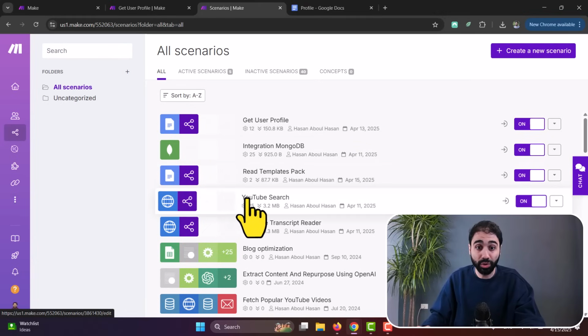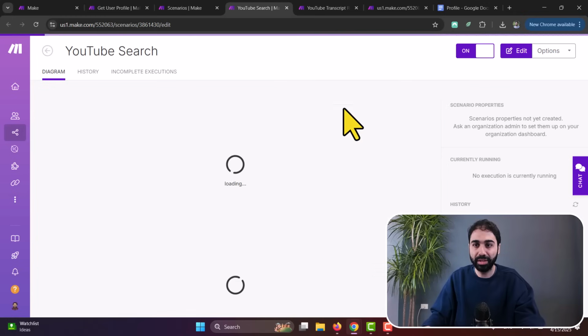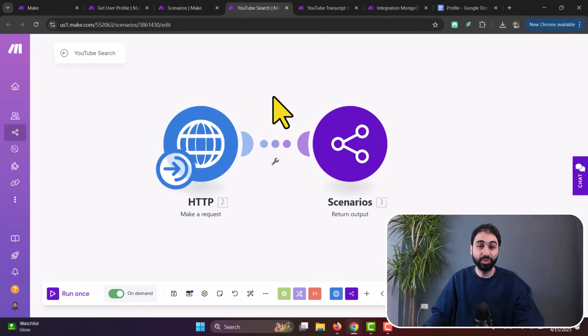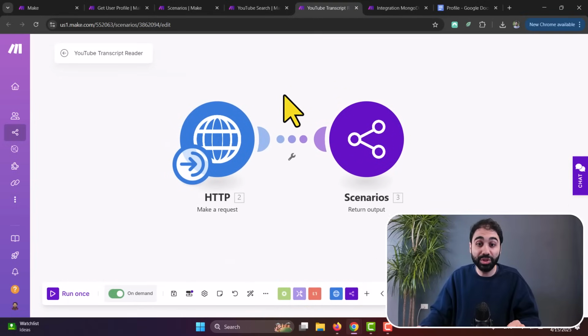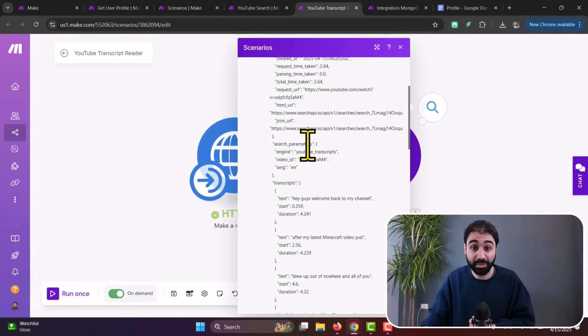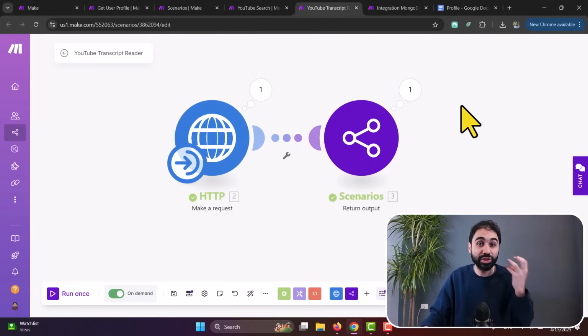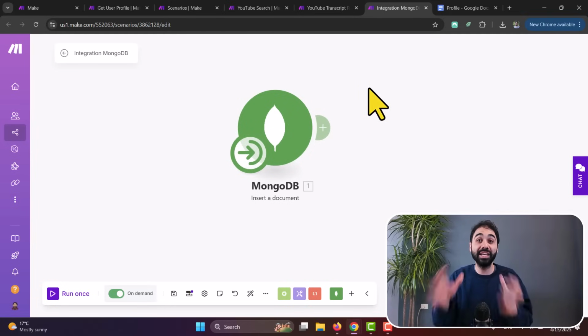Here we have another tool called the YouTube Search, YouTube Transcript Reader, and the MongoDB integration. Let's explain this quickly. It's very simple. So this one here, this tool is simply a tool to search YouTube. It allows the agent to use this tool to search for videos on YouTube related to your niche and use them as inspirations to your content. Then this other tool here will be used to extract YouTube video transcripts. So for example here, you give it a video ID, and if you run it, the output simply will be the video transcript, the full transcript for the video, you see? So the agent will use this after the YouTube search tool to extract transcripts, and then after generating the content, it will use this simple tool to save the data, save the post somewhere.